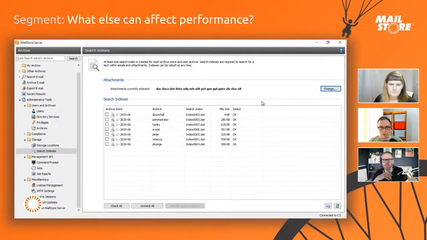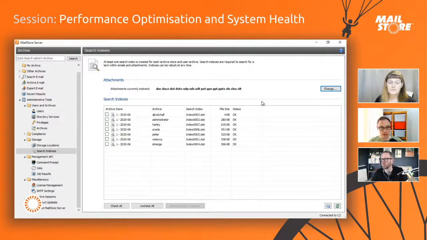That's an important one, actually, isn't it? In fact, going back to what questions you ask in the beginning, you need to find out exactly what attachments they're using and what they expect to be indexed. It's one that's come back to us in the past where admins have turned it all on and then wondered why importing terabytes of email is taking days, and you think, well, actually, is that absolutely needed in this scenario? If you don't need that function, then it can make a big difference how quickly you can archive a large amount of old email. That's a good point.